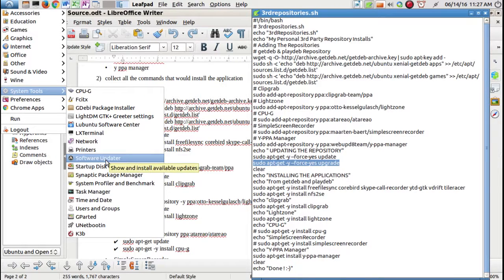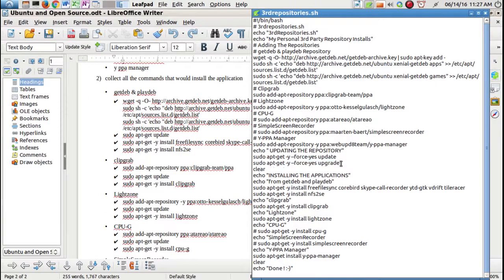It's the same thing as the graphic user interface of the software updater. So I like to keep that in there each time I do something. When I do lists, it's where everything updates anyway. So even your application and your system is all up to date.